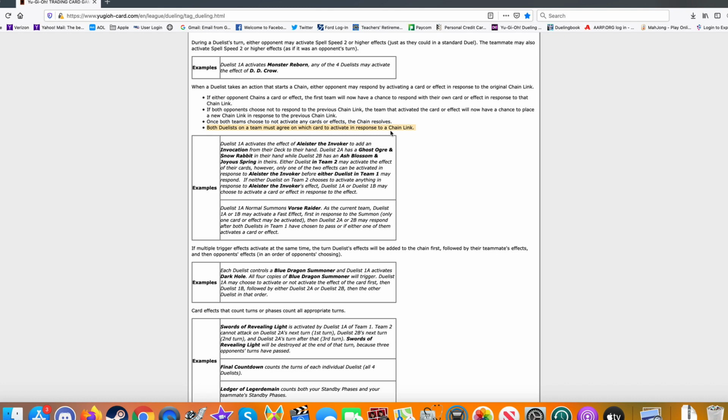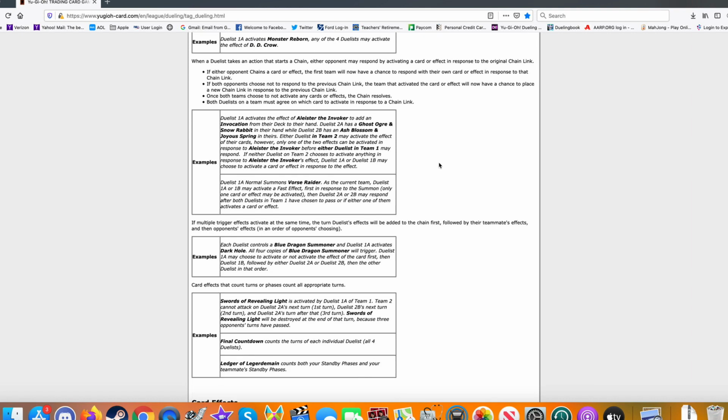And both players have to agree. Basically, you activate card A, and your opponents have a chance to respond. If they do, fine. If not, they pass it back to you, and then your partner can respond. So you get the whole idea of what's going on, and they give you some pretty good examples right here.